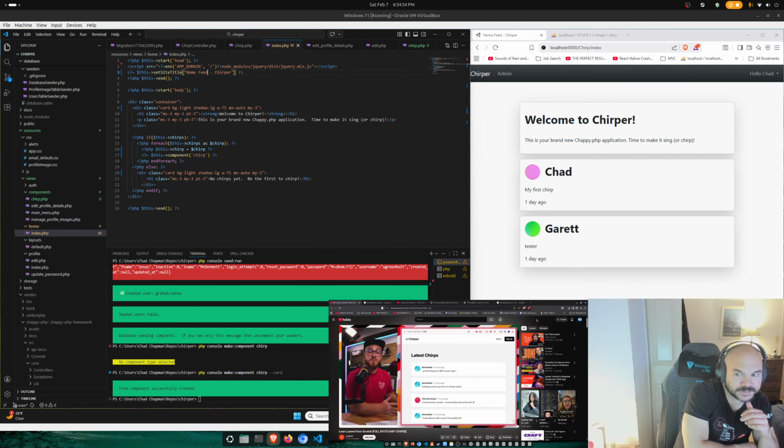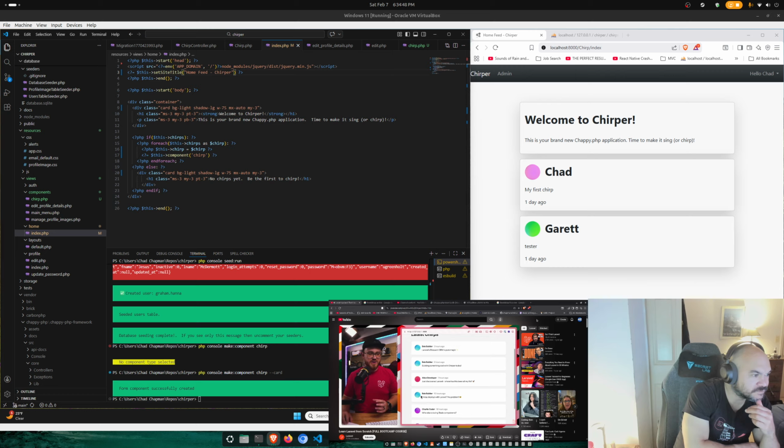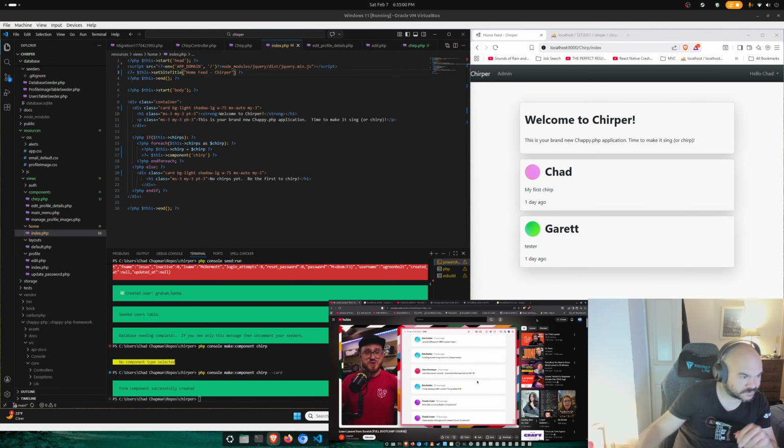So now we have a reusable Blade component for chirps. We have a way to generate chirps if we ever needed to kill this database and start it up again. And then we have a clean way of showing user information, as well as generating a specific avatar for that user based on that user's email. So we're moving right along. Next up, since it's still read-only, we're going to let users create their own chirps. So let's actually make this social network thing social.